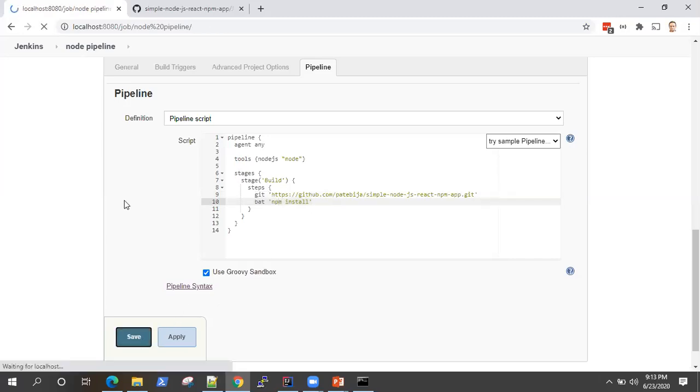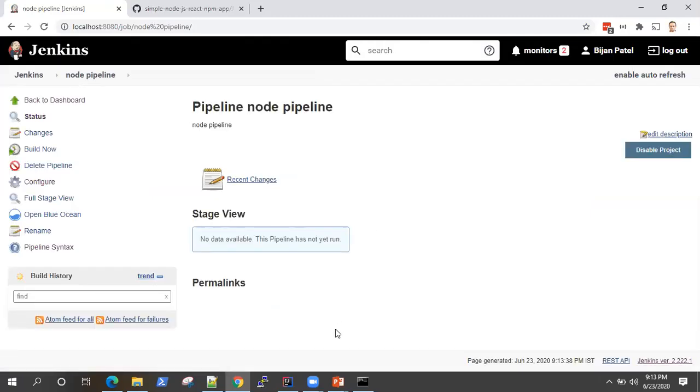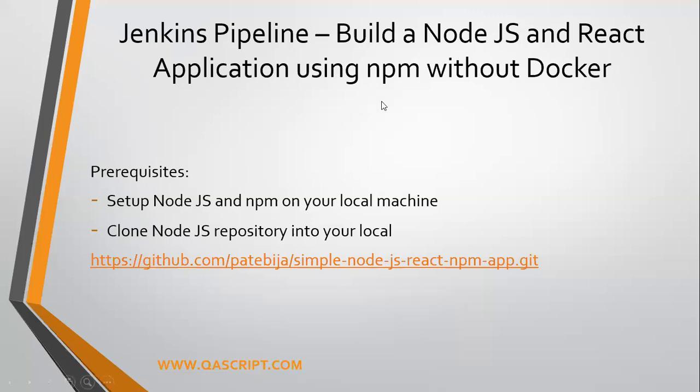So our pipeline job is ready. Now, as a prerequisite for this particular setup, right? You need to have Node.js and NPM running on your local machine. So please download and install these and set up both the packages, right? Then, as I said, you can clone this repository into your local. Or actually, it's not even required, because we are anyways checking out the code from the Jenkins pipeline itself. So you don't really require to clone the repository, but for your reference, if you want to do, you can go ahead and do it. But setting up Node.js and NPM is absolutely mandatory, right?